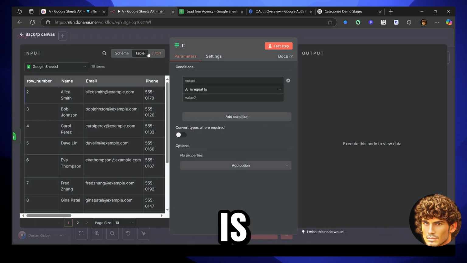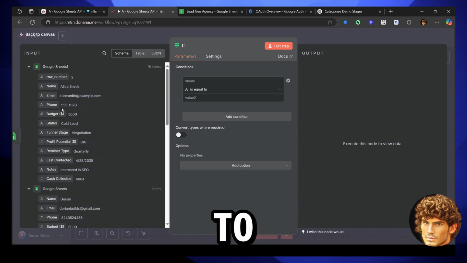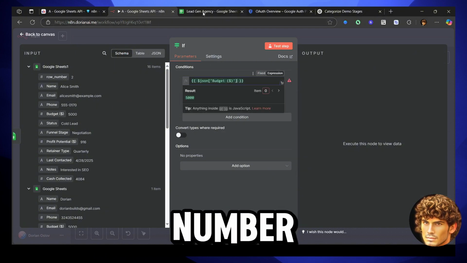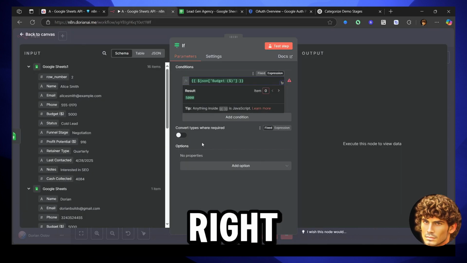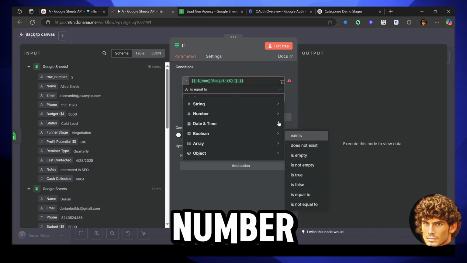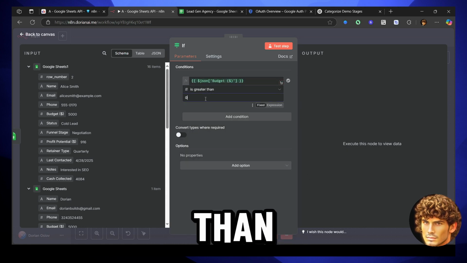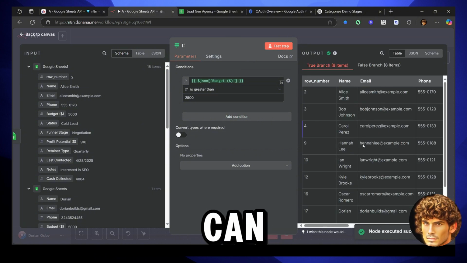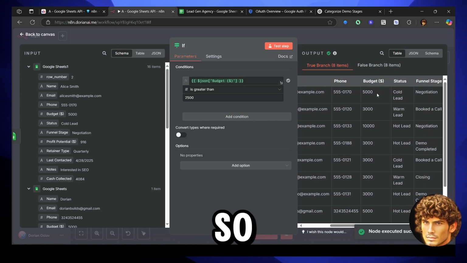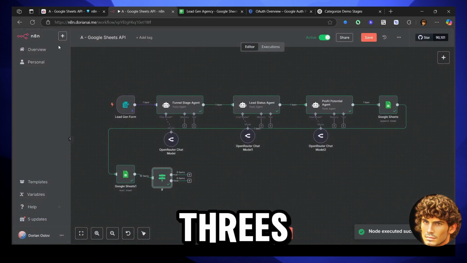So what I'll do now is I'm going to go to schema and I'll say that I only want people who have budget above a certain number. Let's look at our budget. So people have budget from, okay, so we'll select people with more than $2,500, right? So if the budget is number greater than 2,500, we want all of those people. And now you can see we just have 8 people with that much budget. So it's 5,000, 3,000, 10,000, and all the threes and fives.